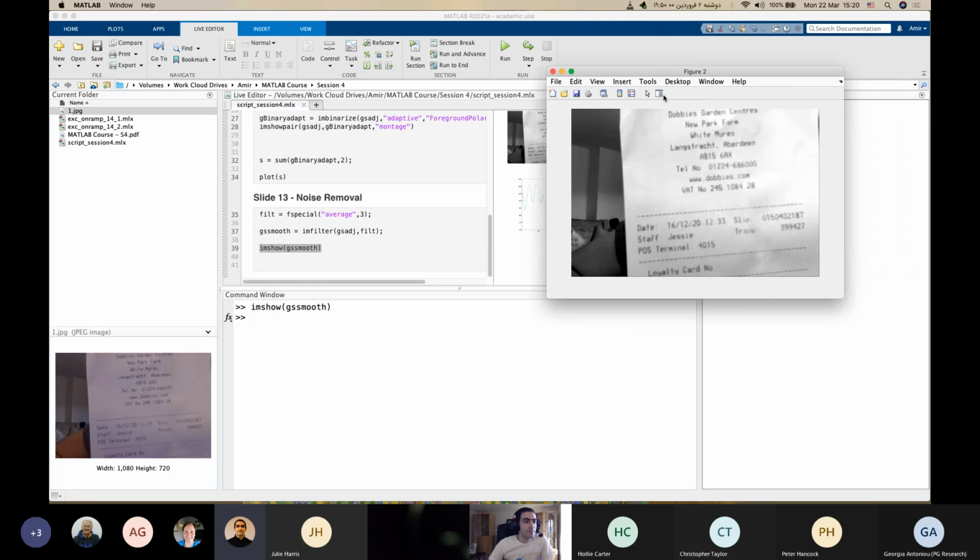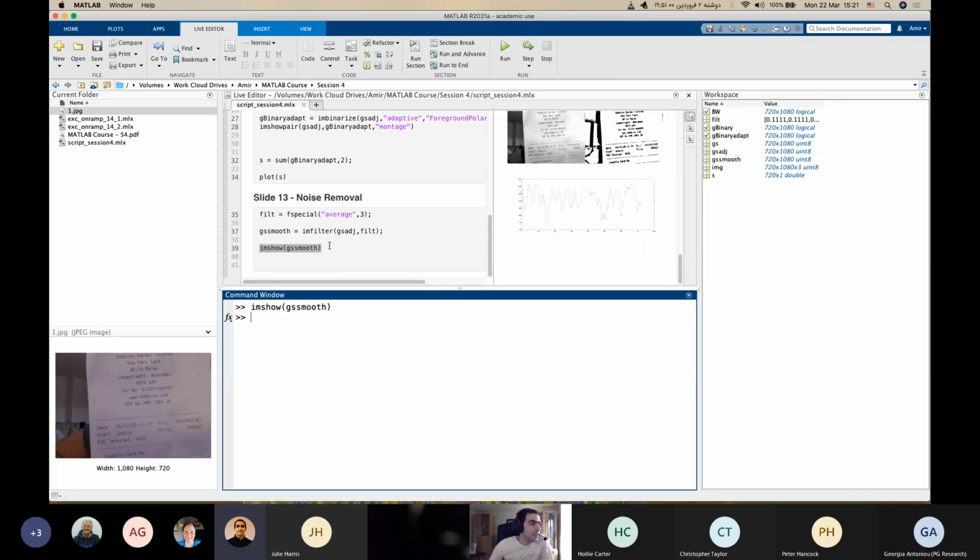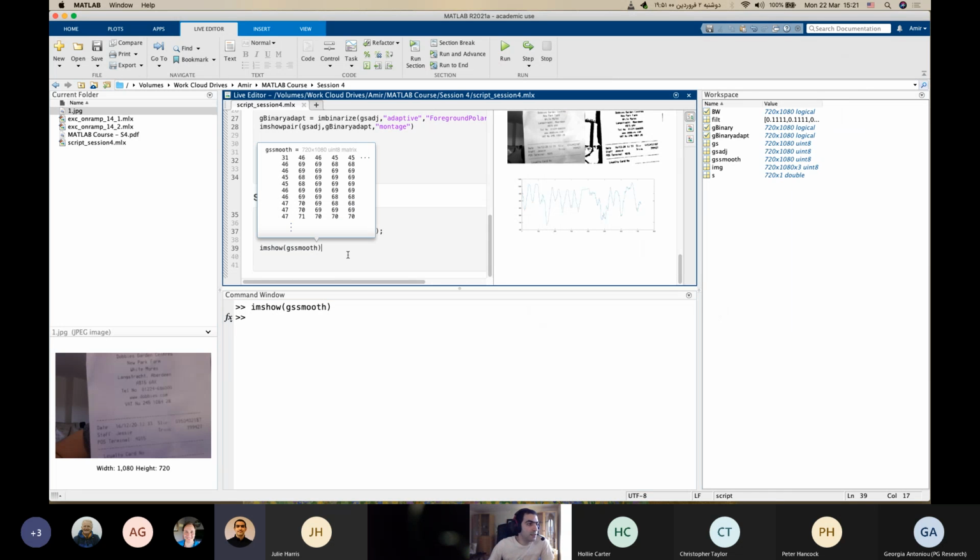Good. So this is basically what the filtering has done. If there was any noise in my image, it's going to remove those noise pixels automatically based on the average of that 3x3 square filter that we created. In order to improve this, there are different things you can do.